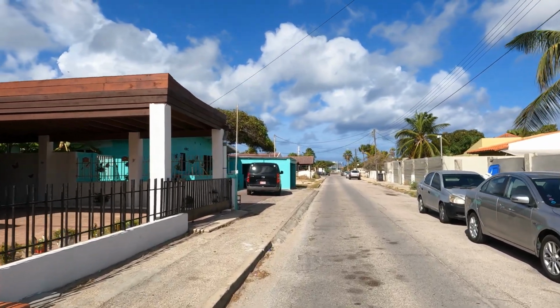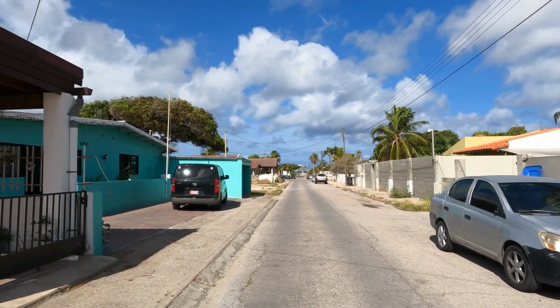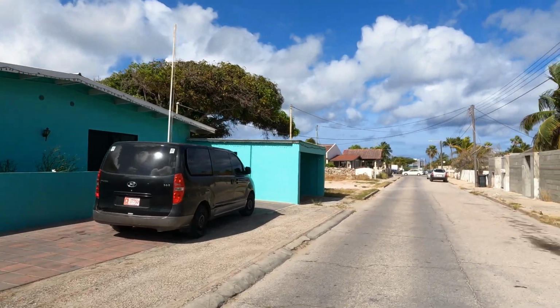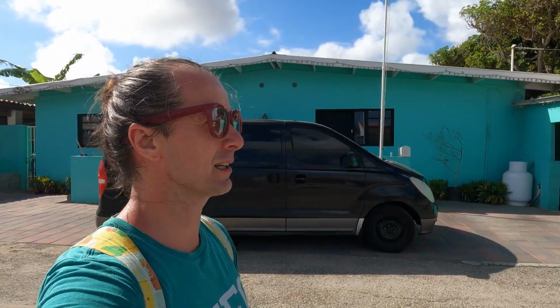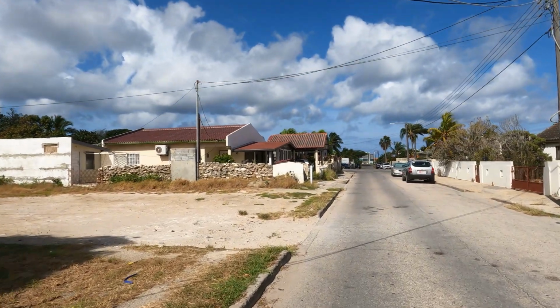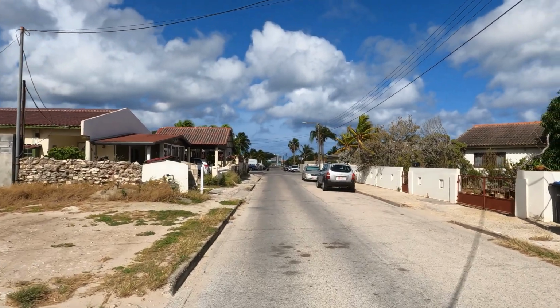And first impressions is that actually it makes me feel like I'm in Lambert's Bay, in a way, in South Africa. The same style of houses. Maybe that's because of the Dutch influence in some of the architecture, but also the way of life. You saw the braai area, or the barbecue area outside. I wonder if that is somehow connected to the Dutch.